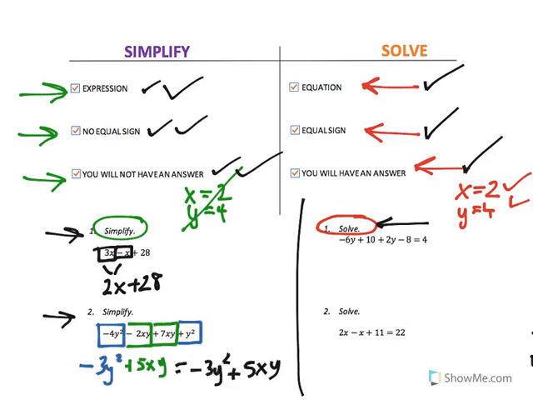First, we combine like terms. I identify my like terms here. I have a negative 6y and a positive 2y. And then I have two constants here, positive 10 and a negative 8. I draw the line to solve the equation, and then I combine those terms that I've identified. Negative 6 plus 2 gives me negative 4y. Positive 10 minus 8 gives me positive 2. I drop down the equals 4.